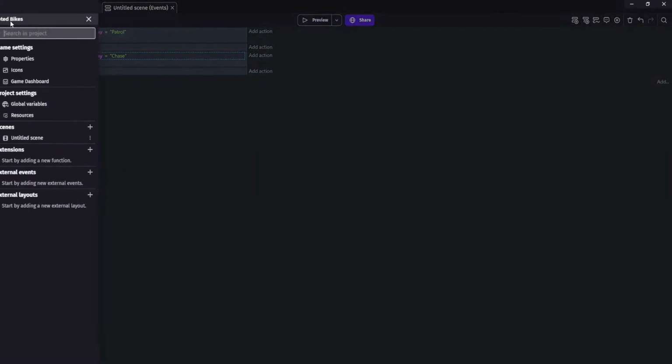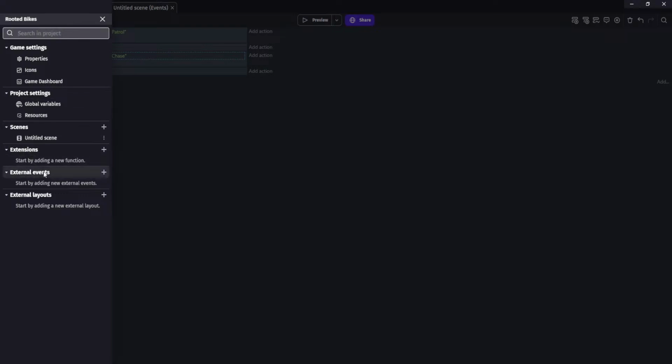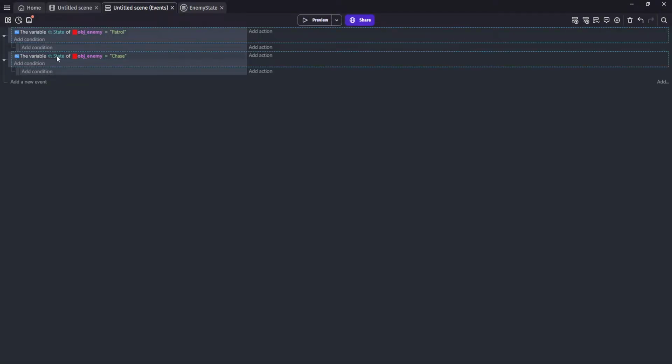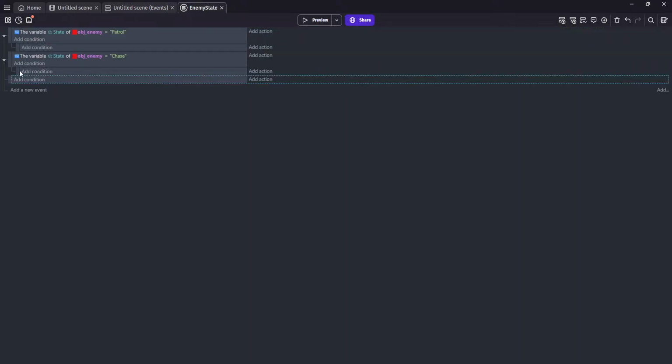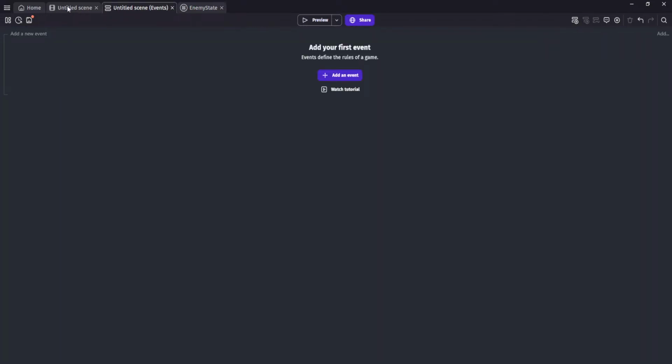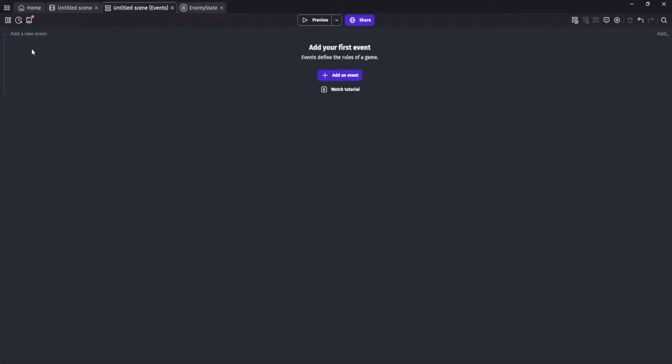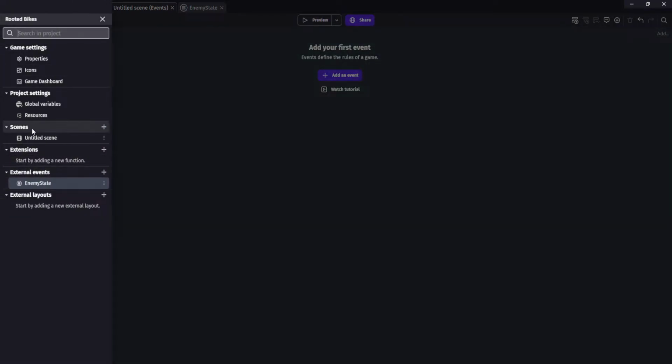So I like to use external events for this. If I was going to make an enemy, just to keep it nice and clean, I would go, okay, this is going to be my enemy state. And inside of that, we're going to link it again to our main scene. And we're just going to copy these out. Okay, we're going to keep it simple because I don't want to overcomplicate how this works. Because this is a game scene, it's both an external layout and an external scene. It's a scripting scene, or like an event script. So we have the layout and the events, and all a scene is both of these combined. But we can add more events together to make a cohesive script.